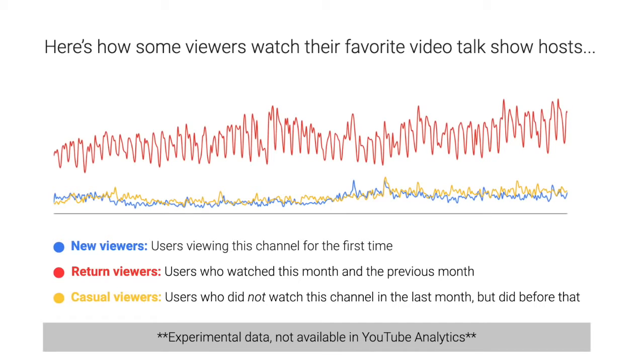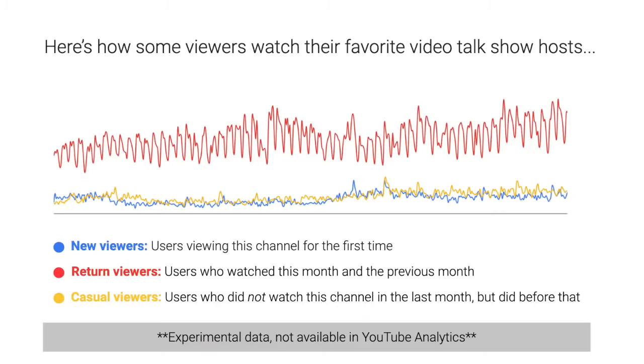In red, you're going to have return viewers. So viewers who watched last month and the current month. And then in yellow, you're actually going to have a negative value. So these are viewers that watched last month, but then they didn't return to watch more. This particular group of channels are video talk show hosts or independent creators where they have a consistent host and personality. So these are channels with lots of consistency in their content, and I also might call them like video casters or the video version of a podcast.